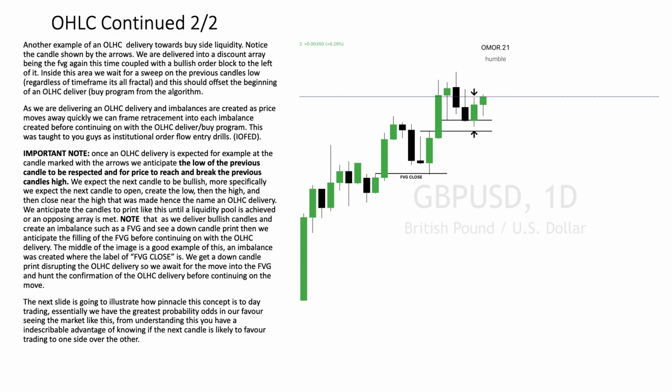So the next slide is going to illustrate how pinnacle this concept is to day trading. Essentially, we have the greatest probability odds in our favor seeing the market like this. From understanding this, you have an indescribable advantage of knowing if the next candle is likely to favor trading to one side over the other. And if you cannot sieve out the likelihood of the candle trading and favoring one side over the other, this is where you sit on your hands in the market.